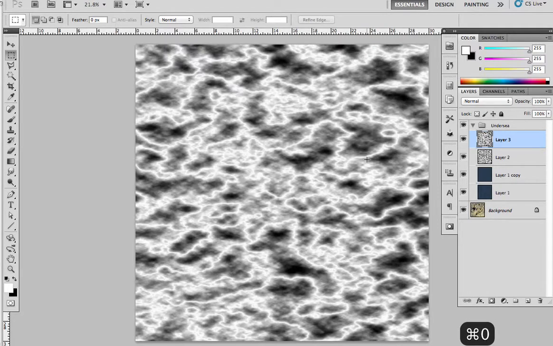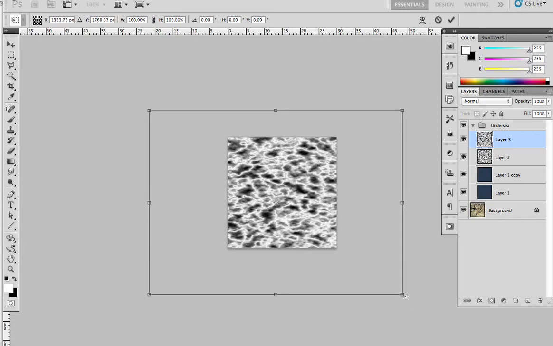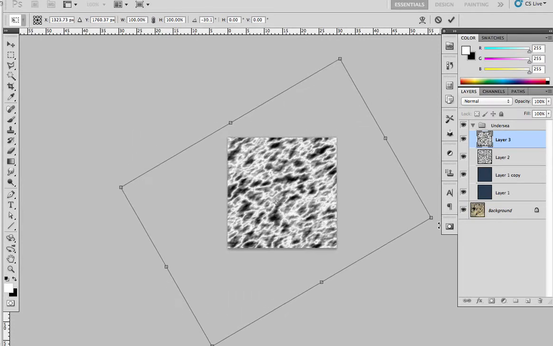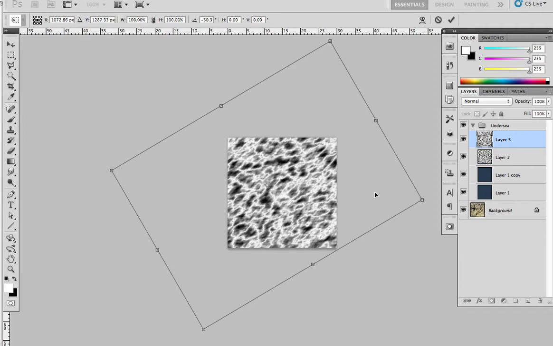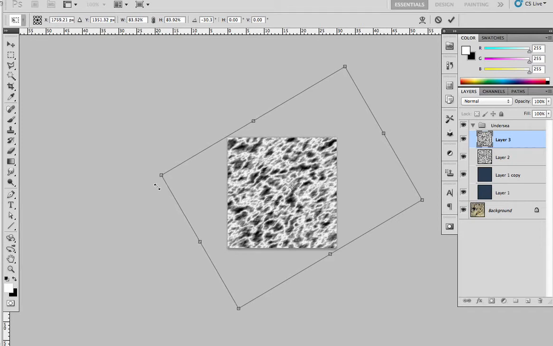As before, that's now covering up everything. And I'm going to move that to here, but this time I'm going to spin it around a bit so that we've got some variation in what we're seeing. And it's still too big, so I can just shrink that down. Now I've got to be careful not to end up with a hard edge on this because you'll be able to spot that a mile off.